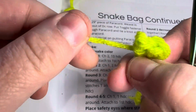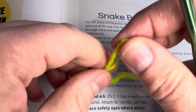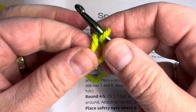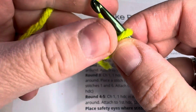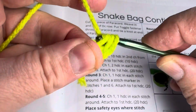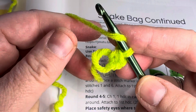But just a reminder, if you wanted to do the magic chain or the magic circle, I would start this as if I was doing a slip knot, but I don't pull the slip knot tight. Okay, hopefully that's easy for you. I found it easy for me. And then you chain 1 and you're going to put 10 half double crochets in here. Pull the tail tight and then attach with a slip stitch to the first half double crochet.